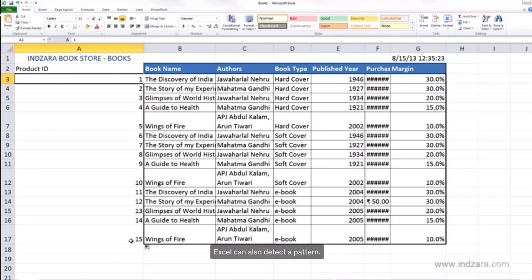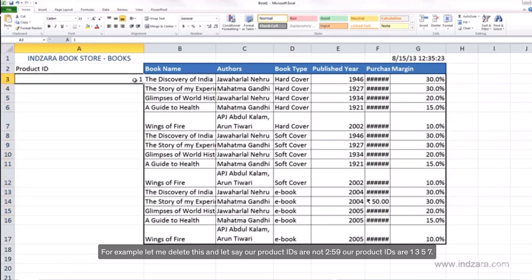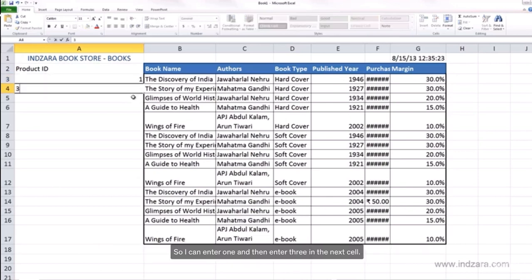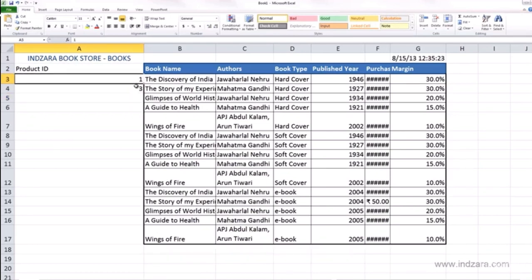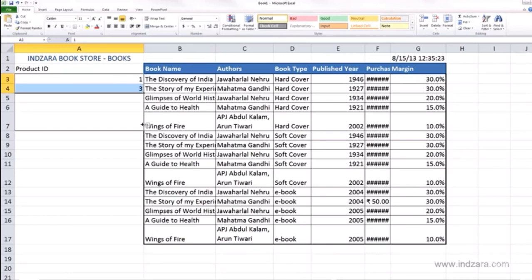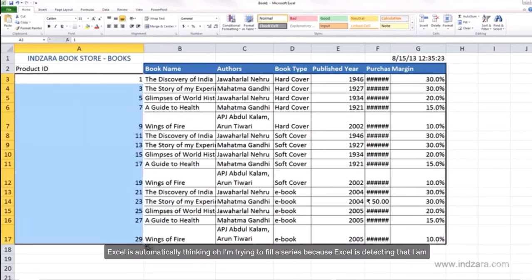Excel can also detect a pattern. For example, let me delete these, and let's say our product IDs are not 1, 2, 3, our product IDs are 1, 3, 5, 7. So I can enter 1 and then enter 3 in the next cell. Now when I select these two and then drag, Excel is automatically thinking, oh, I'm trying to fill a series, because Excel is detecting that I am entering numbers in a pattern like 1 and then 3 and then 5.